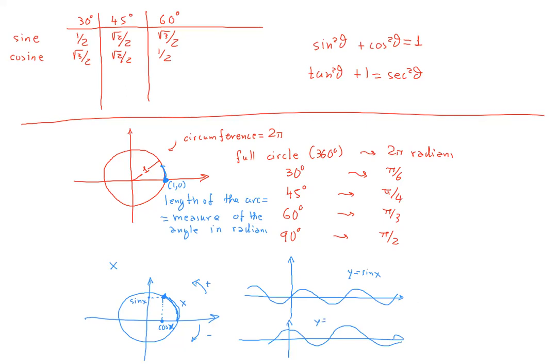So this is cosine x. The graph of the tangent looks a little stranger. The tangent, exactly because the cosine, which is the denominator of the tangent... I forgot to say that the tangent can also be defined as sine over cosine, and cosine of pi over 2 is 0, cosine of negative pi over 2 is 0. So you see tangent blows up at the numbers pi over 2 and negative pi over 2.